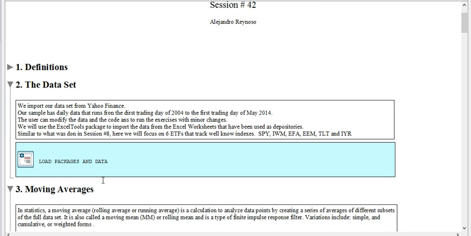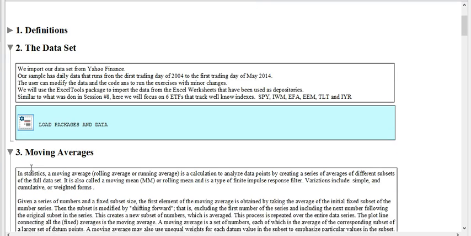First, we're going to load the data. The data is going to be in an Excel file, as we've usually done throughout this course. We're going to have data for 6 ETFs: SPDR, the Russell 2000, Europe, Asia and Far East, the emerging markets, the 20-year plus Treasury ETF, and the Dow Jones real estate US market. The data is a daily sample, going from the first trading day of 2004 to the first trading day of May in 2014. So here we have to click, as we're used to doing, our icon, and with this the data will come in.